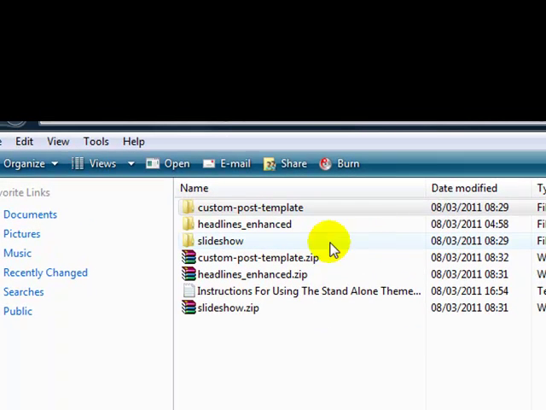So I have two instances of the plugins here, of the theme and plugins. If you upload through FTP, then you can just upload the slideshow and custom post template plugins to the plugins folder on your server, and then of course just upload this to your themes folder.